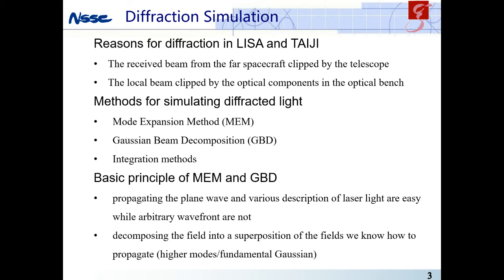We already know that propagating the plane wave and various descriptions of laser light are easy, but propagating arbitrary wavefronts is difficult. So we can compose the field into a superposition of the fields we know how to propagate, such as the Laguerre Gaussian modes or the fundamental Gaussian beam.